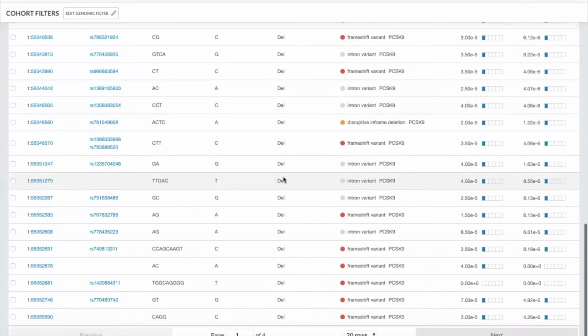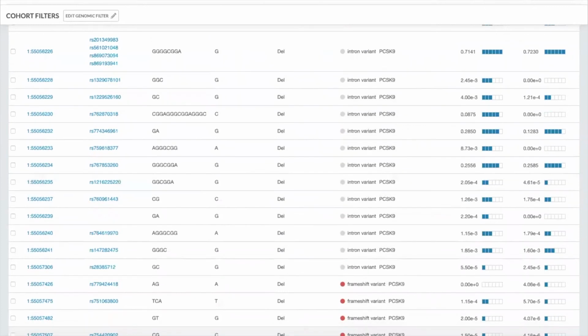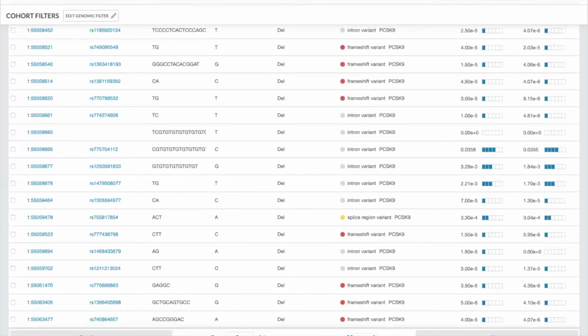I don't think we have a very good example of that readily available, but this is something that's kind of difficult from a population point of view to take a look at. And the technology here allows you to look at some of these arrays and see exactly what copies exist in how many people in the population.